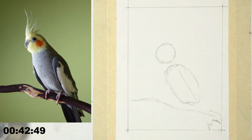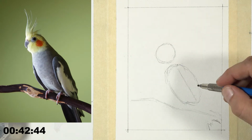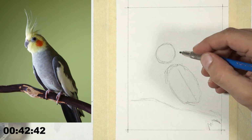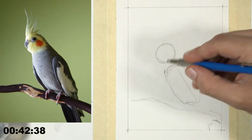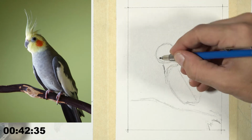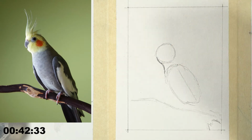All right, so we've got our simple shapes. Let's go ahead and start bringing them together, and we'll try to find more particular contours of the bird and the perch at the same time. So we're going to marry this oval and this circle together with something like a neck.